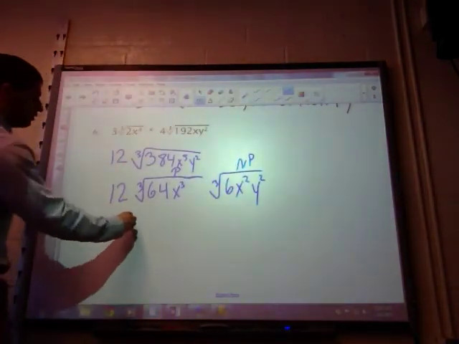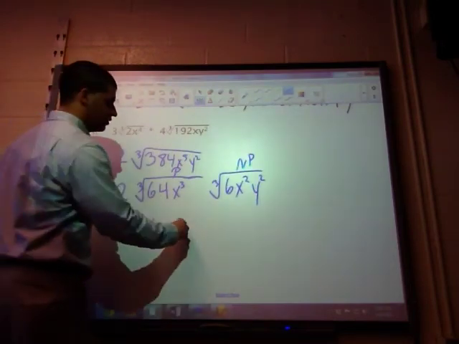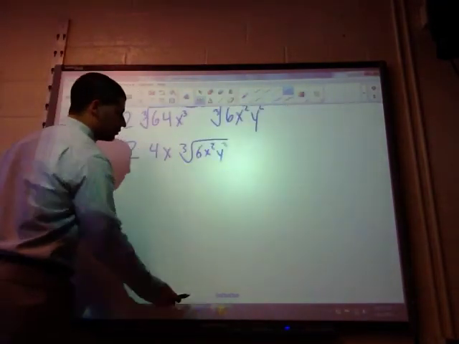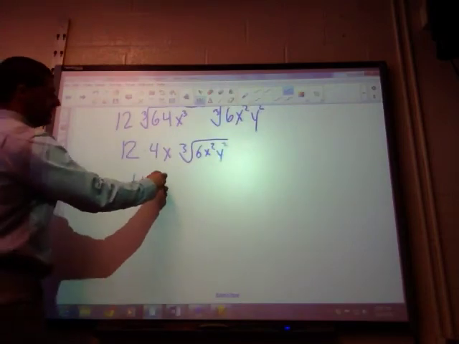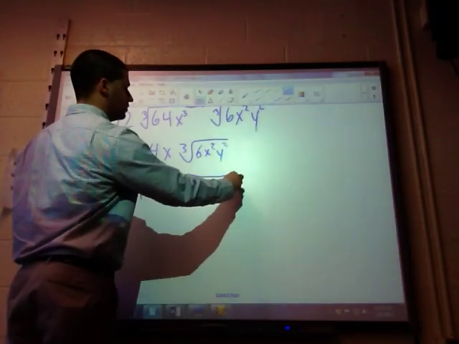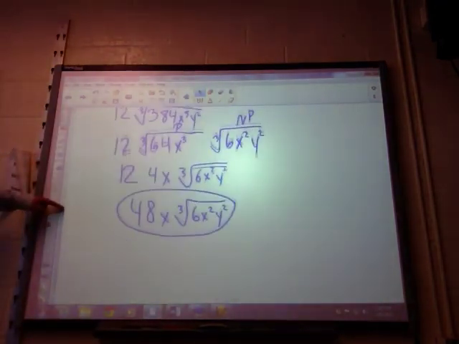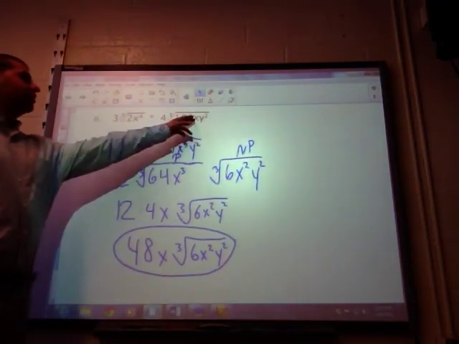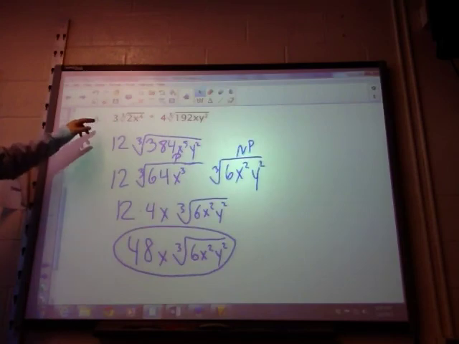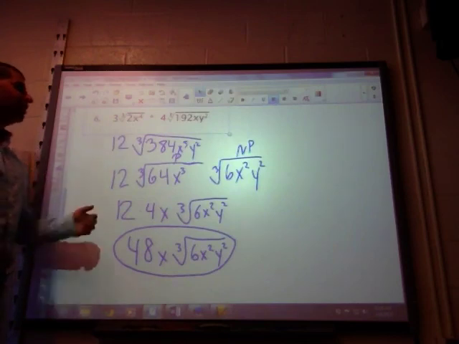Simplify this out, you get 12 times 4x, right, by simplifying our perfect cubes, cube root 6x squared y squared. In the end, our answer becomes 48x cube root of 6x squared y squared. And that's about as difficult as it will get. You honestly just need to keep your rules in mind. Okay, remember when you're multiplying variables with the same base, you add the exponents. You can only multiply when you have the same index, multiply numbers like they're numbers, multiply numbers under the radical, and then simplify from there.